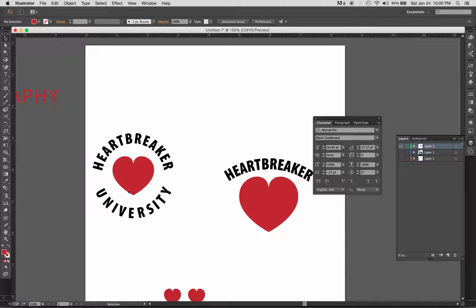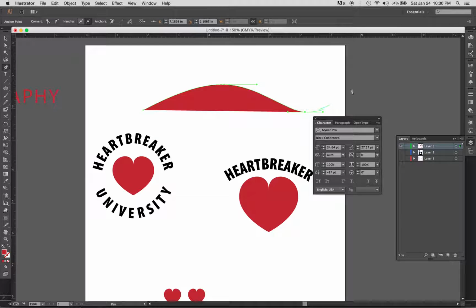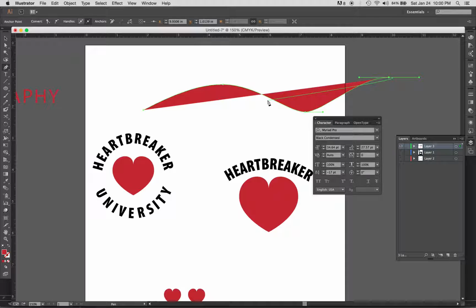One more, and what we're going to do, we're going to start with the pen tool. I'm going to click and drag. I'm going to make an arch here a little bit. Click and drag another one, and then I'm going to click and drag here, and click and drag up here. So, in a way, I've just kind of made a... I'm going to hit escape, and that stops it because I just want a line.